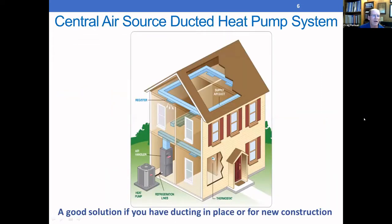Now, the central ducted systems are really good if you already have ductwork in place in your house and you can replace it with a heat pump, and that's what's shown here, or if you're doing perhaps a new construction project, or if you're doing a complete renovation of your house.